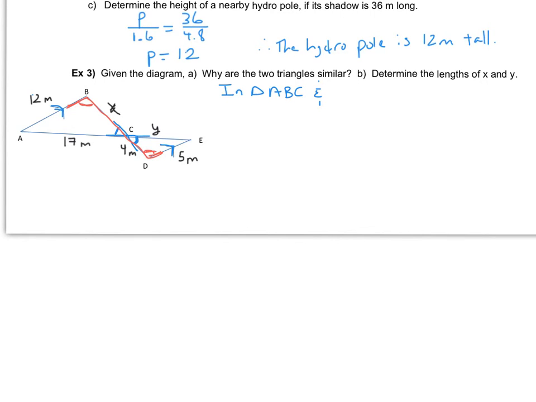So I know that angle C. Now C is ambiguous because we've got different angles that could be C. We could talk about this one being angle C, this being angle C, this being angle C, or this being angle C. Because it's ambiguous, we're going to give it a 3-letter name and not just a 1-letter name. But I'm going to start with the other angle. I'm going to say angle B is equal to angle D, because of the Z pattern, or not opposite angles, alternate angles. So I've got angle B equaling angle D by alternate angles.